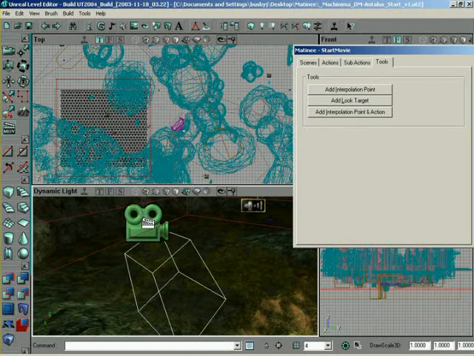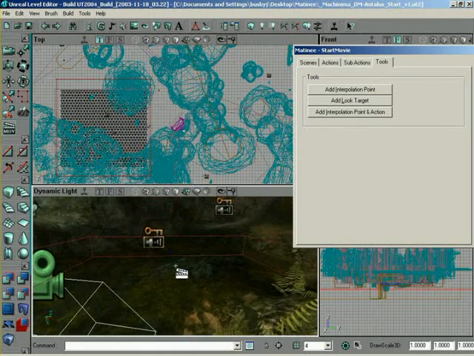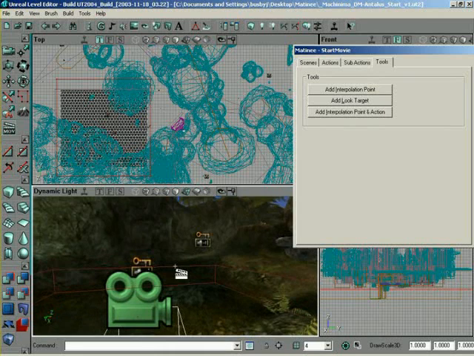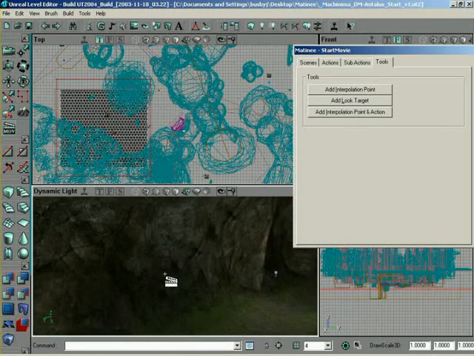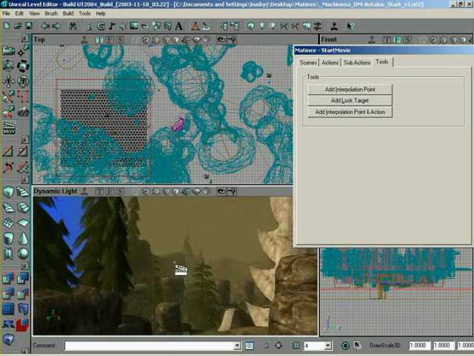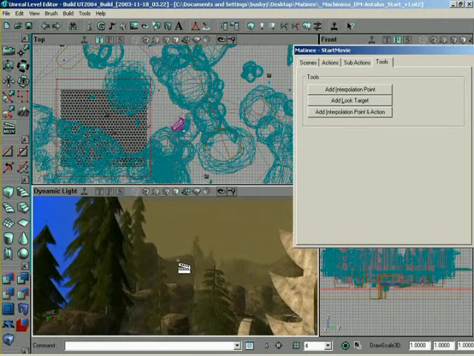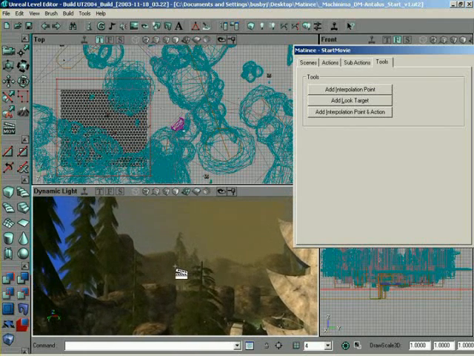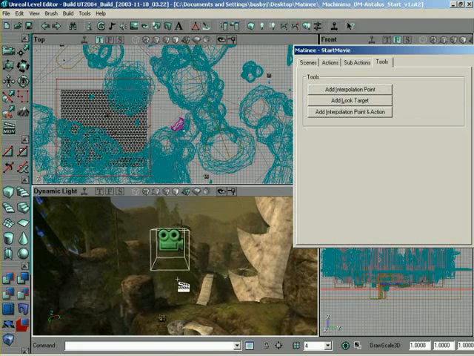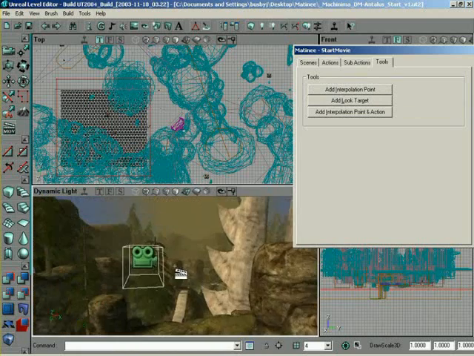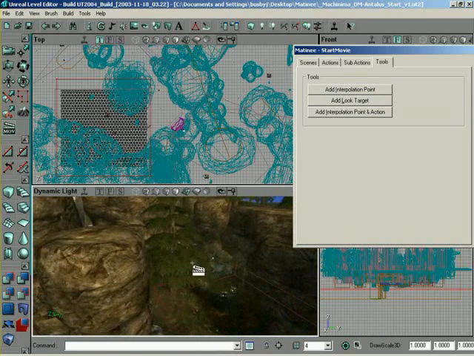So now that we have this interpolation point in there, let's go ahead and set another one. So let's say I want my camera to start out right here, and I want my camera to go all the way down here, and maybe kind of up here, and maybe even over a little bit, make it a little bit interesting, like such. So maybe something like that. So I'm going to go ahead and add an interpolation point right there as well. Now I've got two interpolation points in, the one right there and the other one way back down over there.